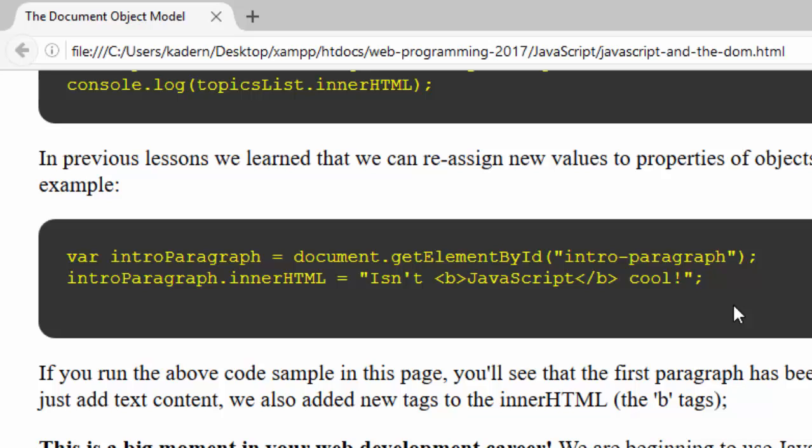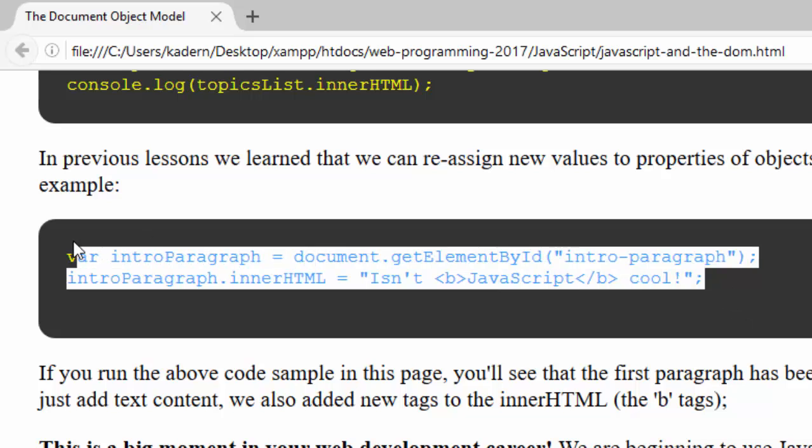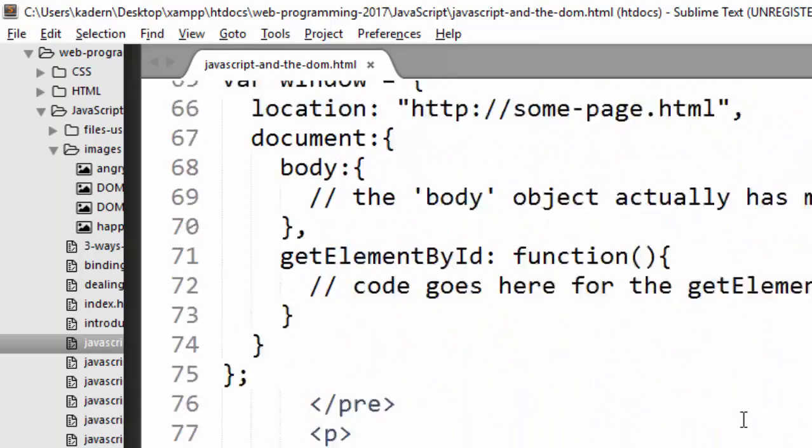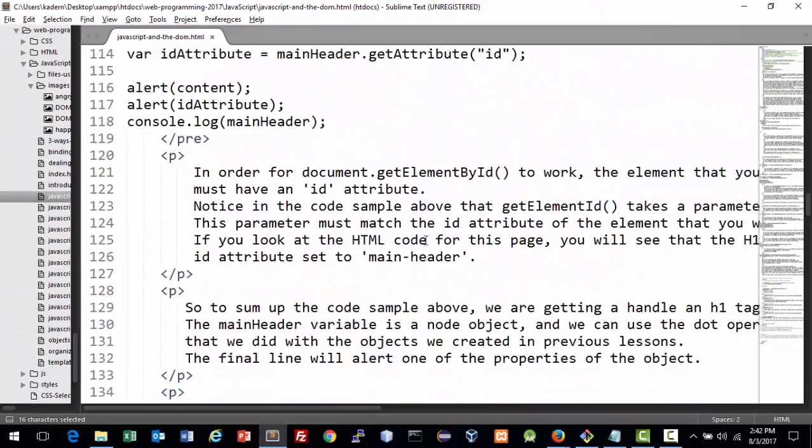But just like we can change properties on regular objects as we've done in the past, we can also reassign values to objects in the DOM. So in this example, this is the last code box. I'm going to copy the code in there, go back over to Sublime Text, and scroll back down to our script tag.